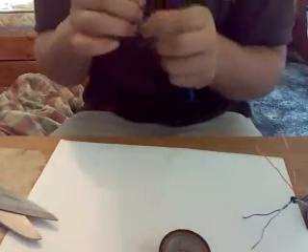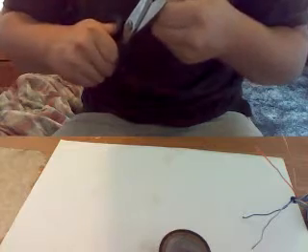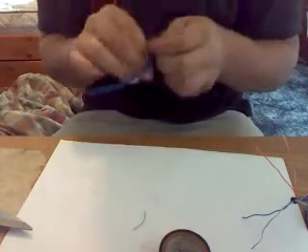You want to be very careful not to cut all the way through the wire, since then you'd have to cut off all the other strips and start all over again. You want these wires to be all just about the same length — makes it a lot easier for connecting.